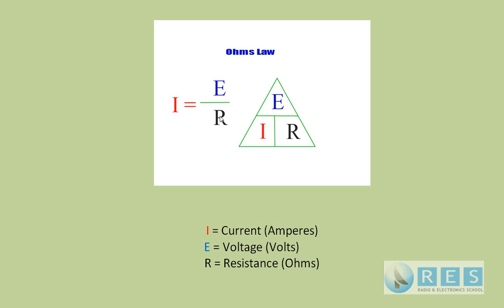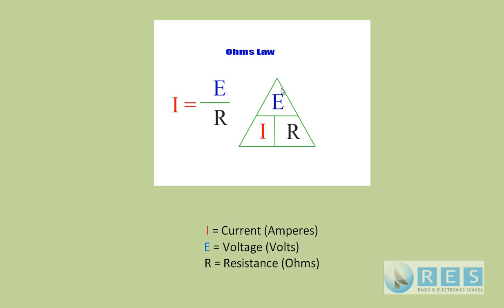If you want to calculate resistance or voltage, you can transpose this equation for resistance or voltage. And if you know how to transpose formulas, you can do that. But for the foundation, all you really need to do to remember Ohm's law is use this triangle. So if you're trying to find, for example, current, remember this triangle, draw it, and put your finger over what you're trying to find. You're trying to find current. I equals E divided by R. Put the finger on what you want and then say I equals E divided by R.